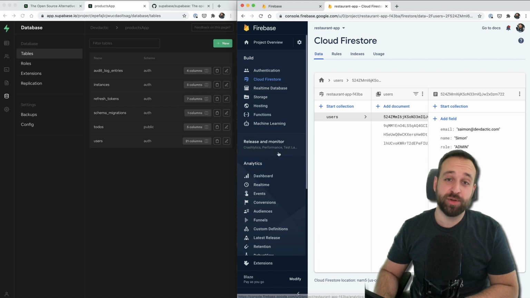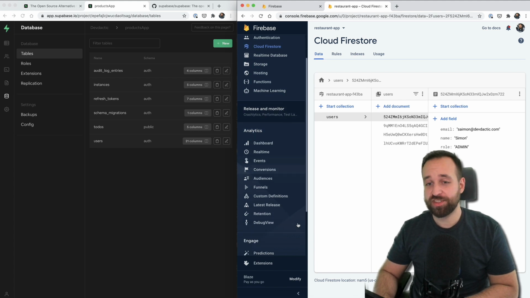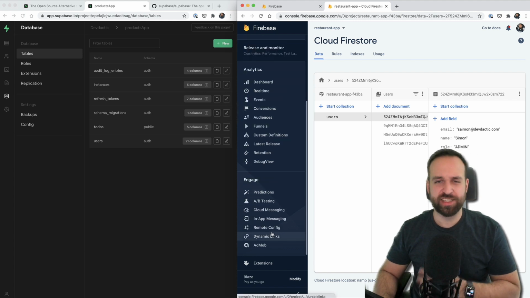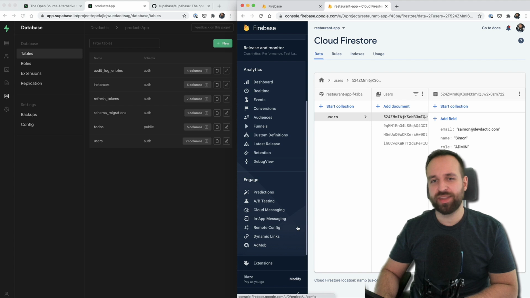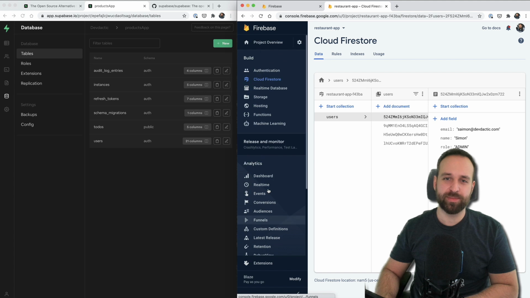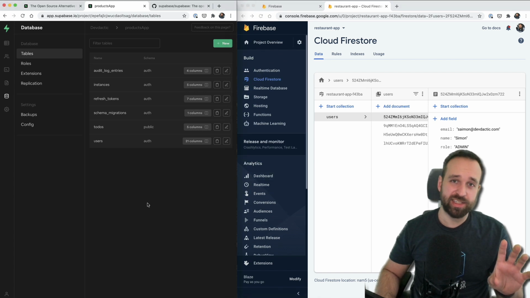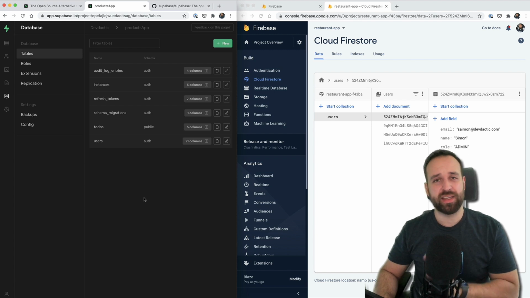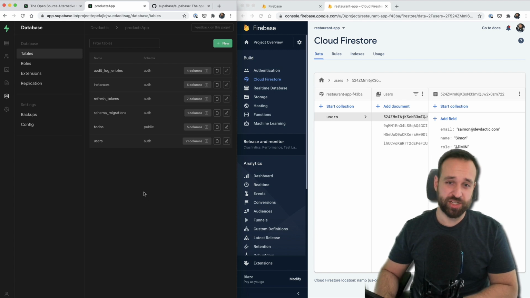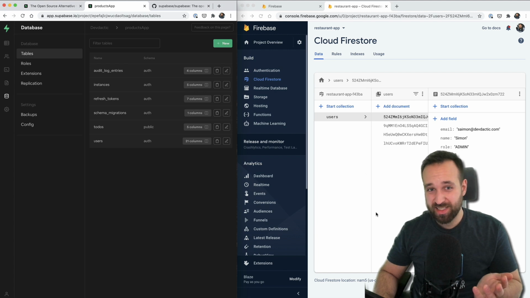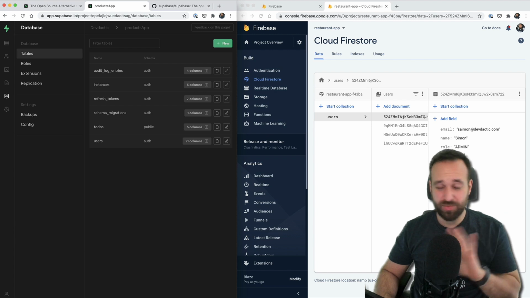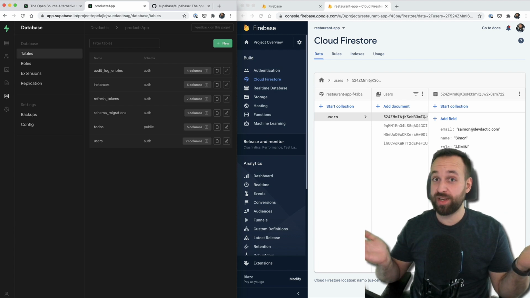But if you're among those other 10 or 5% that use the analytics, all the cool functionalities to grow your platform, everything else that's included, I think testing is also possible with Firebase, then this is not yet included with Supabase. I don't know if they have any plans for this, but I think for now they will focus on the core functionality. So that's basically a deep dive into the similarities and the differences, but who's now the winner?